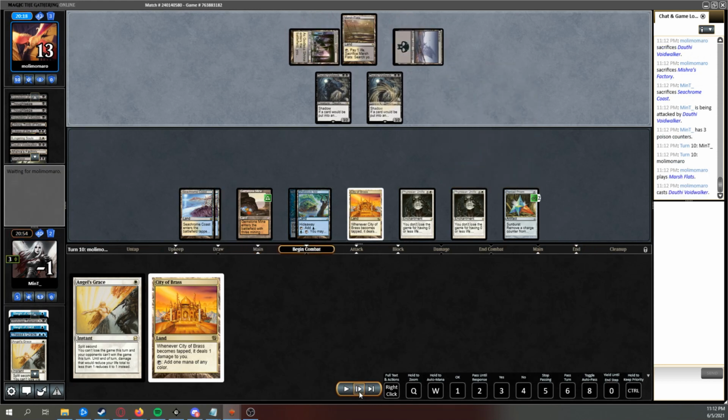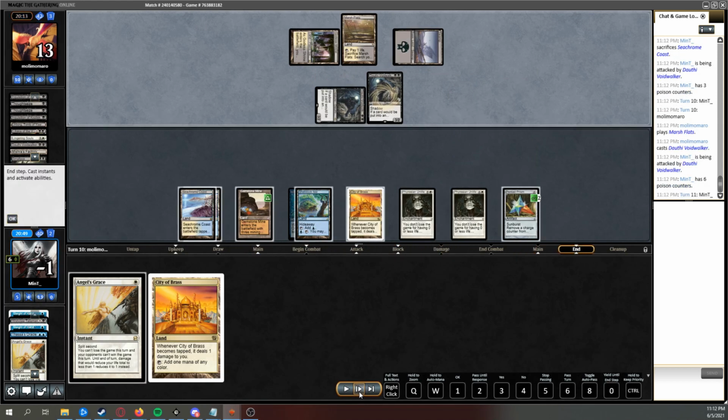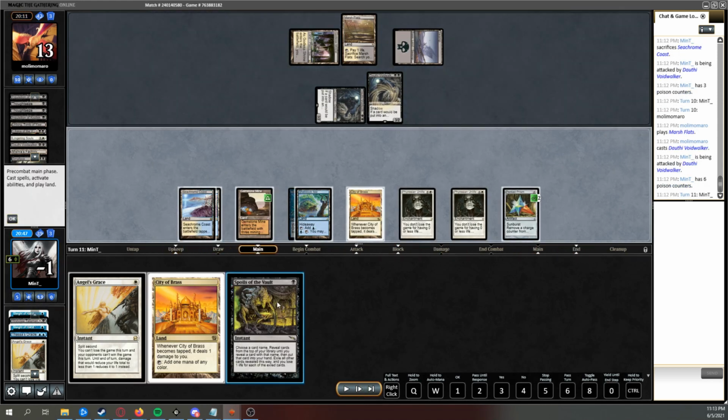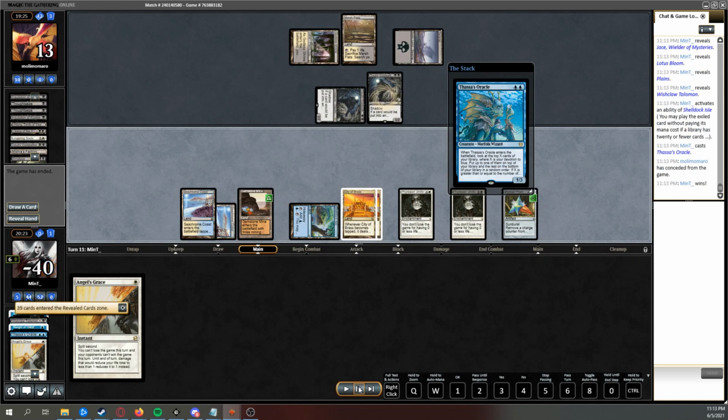They play a second Douthie. And finally, on the last possible turn, I draw spoils. This Douthie is summoning sick and has not seen a Grace die. This Douthie is tapped, so I just get to kill them with spoils for nothing, and then Oracle.